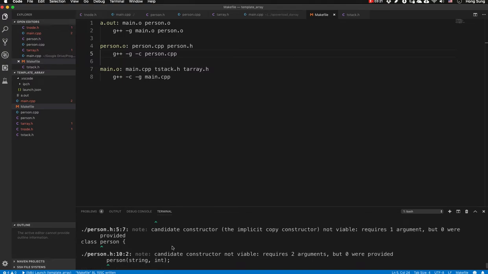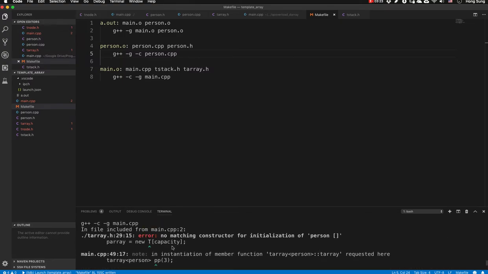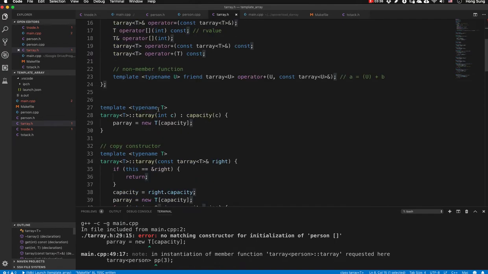And then here we have an error. The error message says that in the TArray, the P array, we are going to create an array. So here in TArray, lines 12 and 29, we are creating an array of Person.